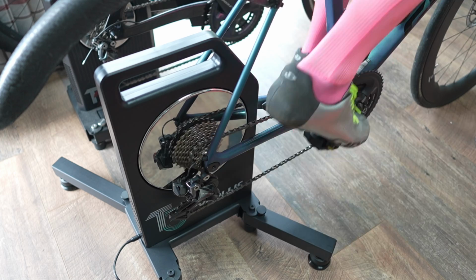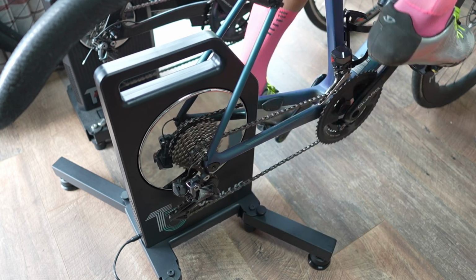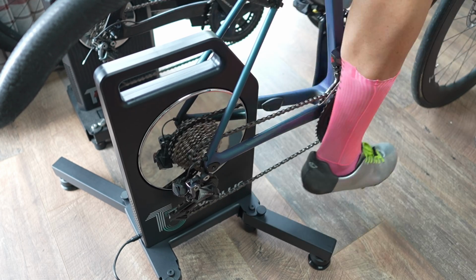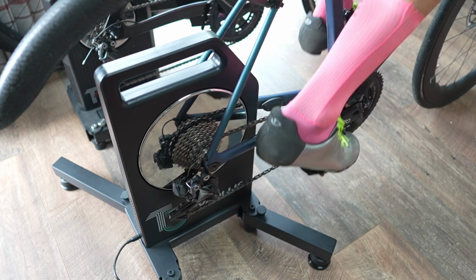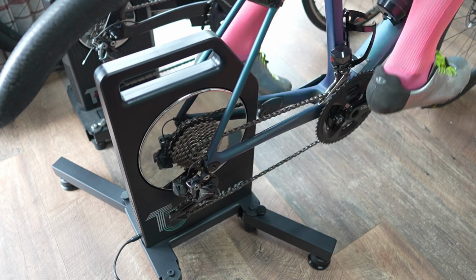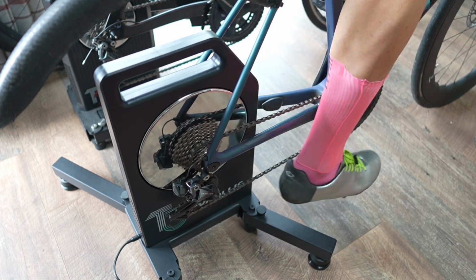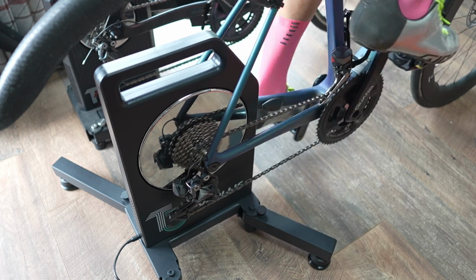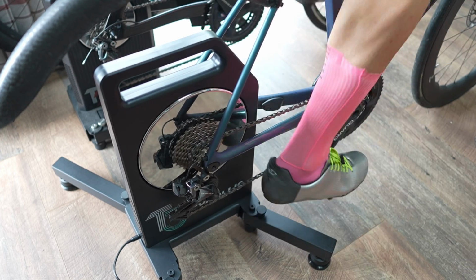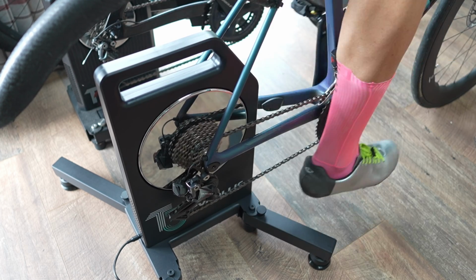First impressions are, it's pretty quiet. Pretty similar to the other one, to be honest. Doing a 20-minute warm-up. My head unit's recording the Quark. Zwift is recording the T3 trainer. The cadence is also taken from the T3 trainer. It's super quiet. And even that cassette's quiet, to be fair. The chain's not got the most amount of lube on it. I use squirt wax, and it probably needs a top up, but so far so good.